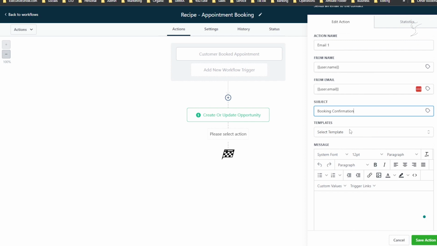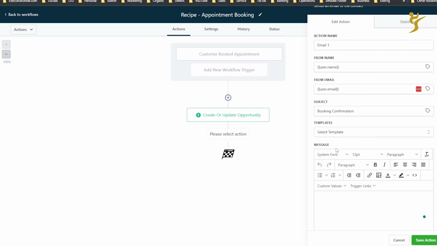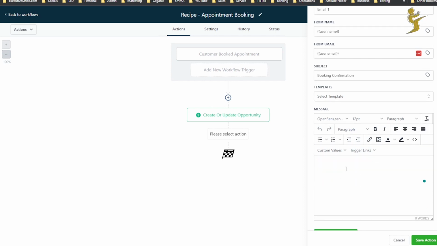Templates, so you could actually use a template like so. We have a bunch of templates here, so you could plug in a template as well, but you could also just write your own or keep it here.